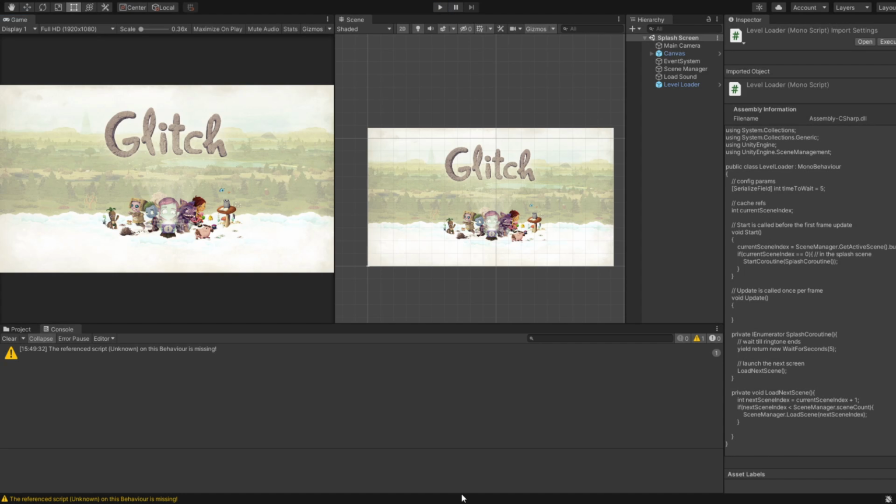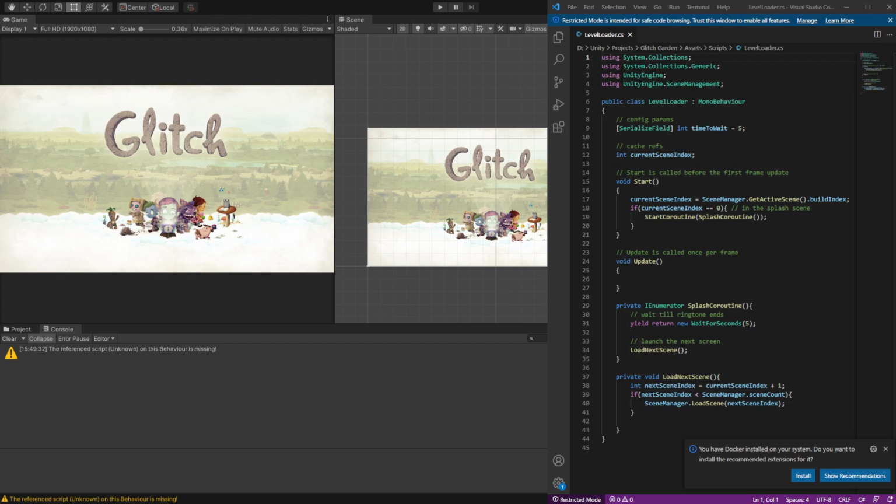That confuses me, so that's why I wanted to look at the code to see what the issue might be. Alright, we have current scene index, which gets the current build index, and then we check if the scene has the index of 0, which is always going to be the splash screen.